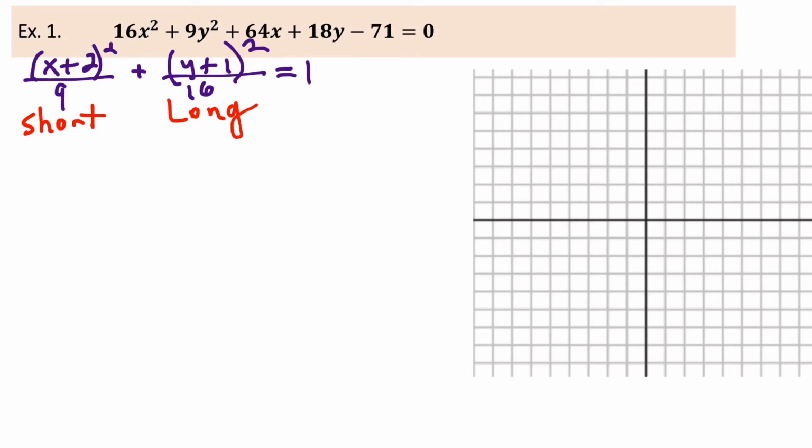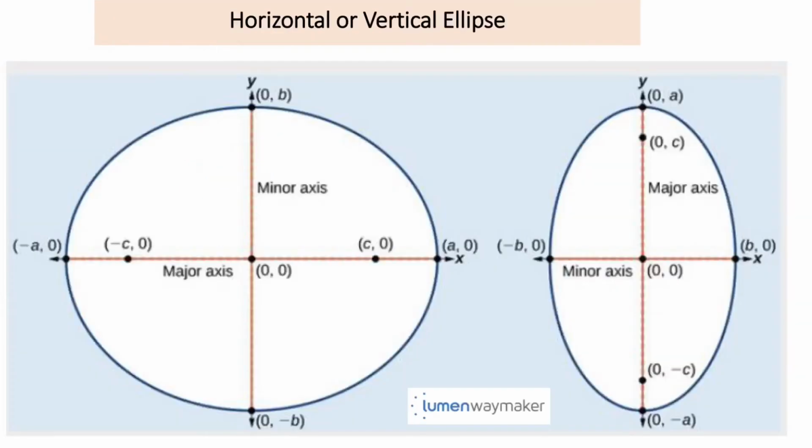All right, so this 16 is equal to your a squared, and your 9 is equal to your b squared. That means 4 is your a, and 3 is your b. So if I look back at this slide, your a is the dimension from your center to the end point of your major axis in both directions. This is also the distance a. So this is a, this is a, this is b, and this is b. So now we know a and b.